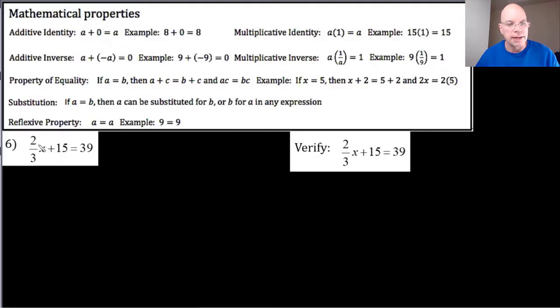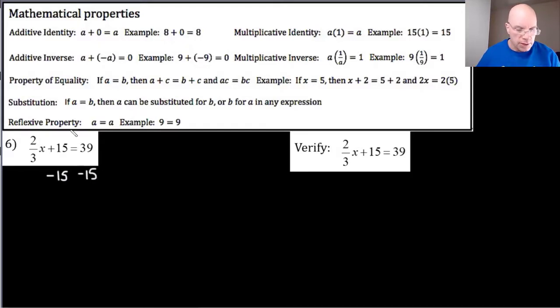If I can isolate x on one side of this equation, then I'll know what x is equal to, and I will have identified x. And so we're going to ultimately use one of the identity properties, but we need to first remove things like this constant term and this coefficient. And the way we do that is we start with the constant term of 15 and we subtract 15 from both sides of this equation.